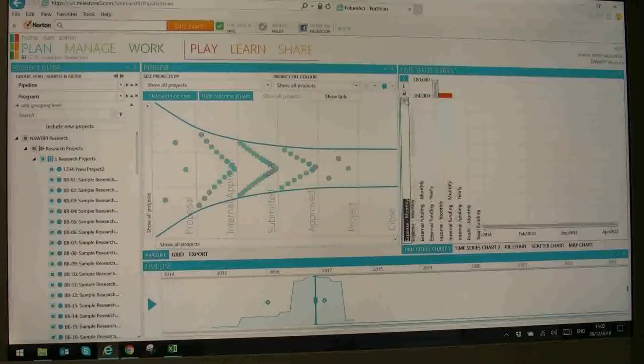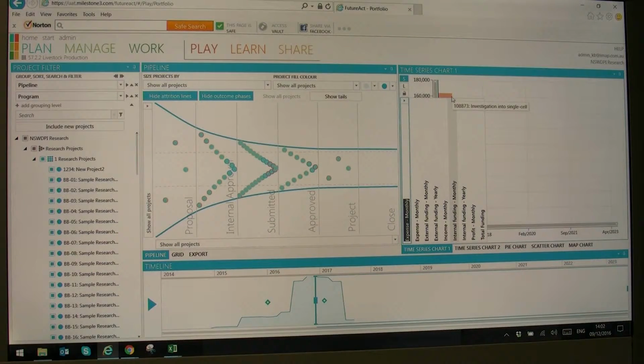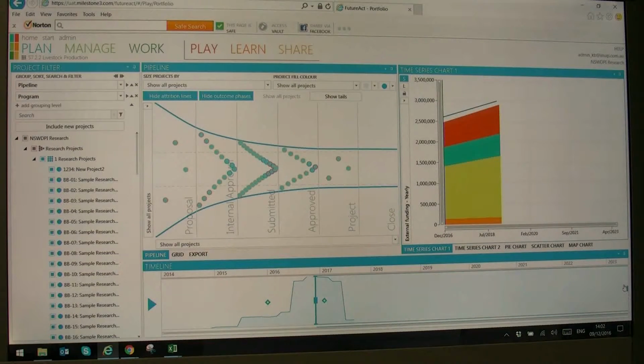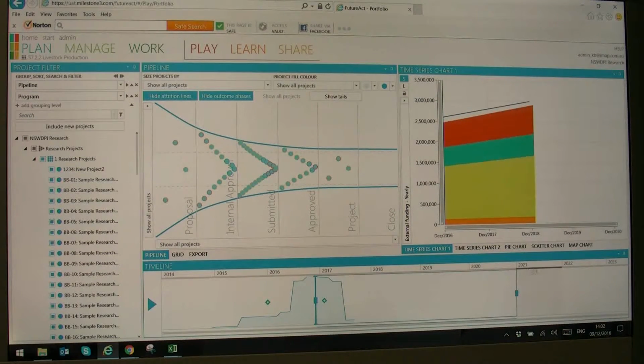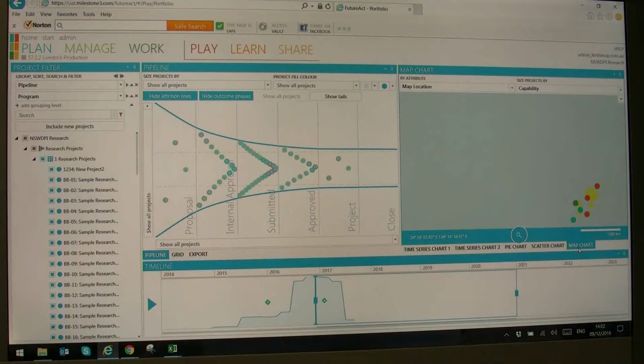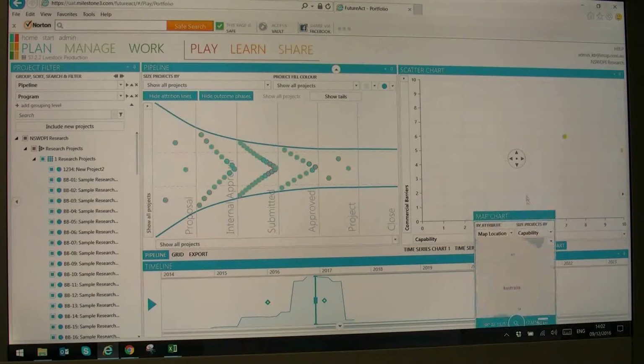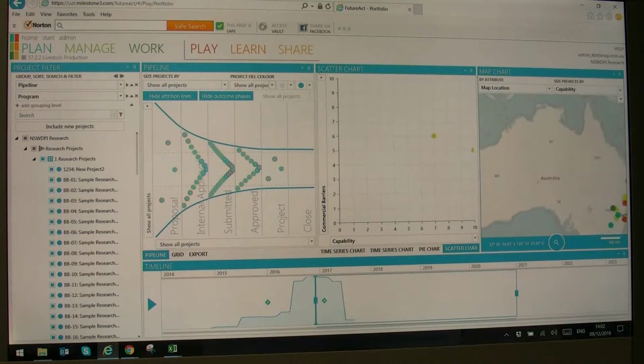We've seen some parts of it, but just to explain what else you could do quickly, I might want to see for my projects, where are they? Funnily enough, they're in New South Wales, which is handy.